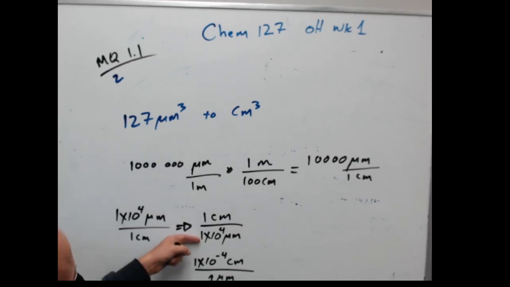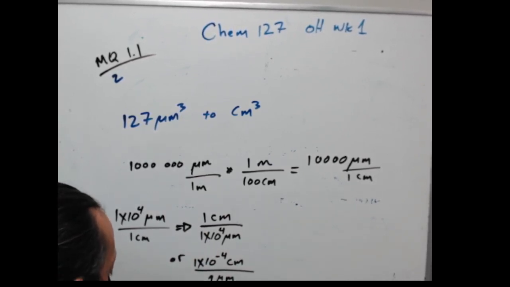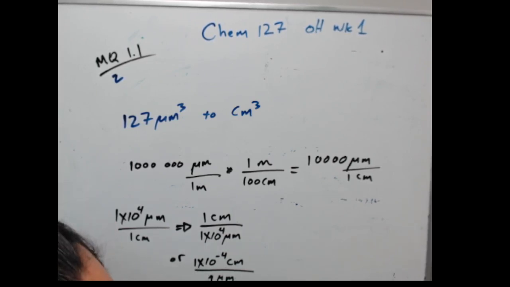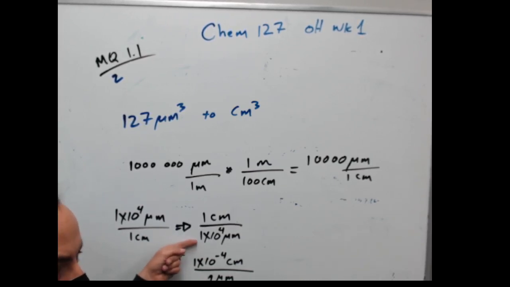So if you bring this 10 to the 4 up top, it's just a 10 to the minus 4. You can plug that into your calculator, see the same thing happen. If I do 1 divided by 10,000, I get 1 times 10 to the minus 4. I like writing it this way just because I like my numbers on top of the fractions. I'm less likely to make a mistake in my calculator if everything's on top. But you can do it this way fine as long as you're careful with your parentheses. Either way works.